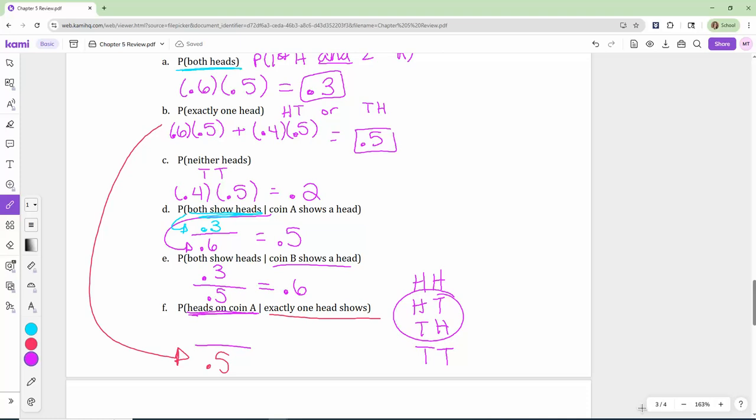What I'm looking at is the probability that coin A was heads and coin B is tails here. So what's the probability that coin A is heads? Coin A, the probability of heads is 60%. But that means coin B has to be tails. The probability of that is 50%. So overall this is 30%. But at the end we get 0.6 because we're still just finding the probability of a heads on coin A. What happened on coin B doesn't change it.